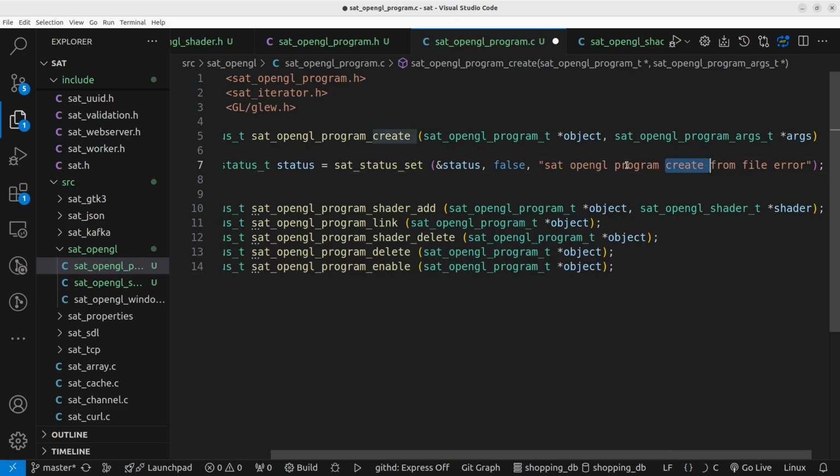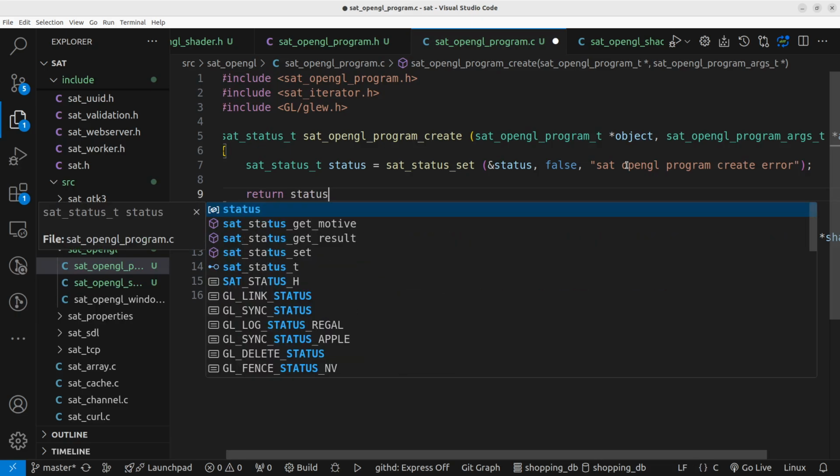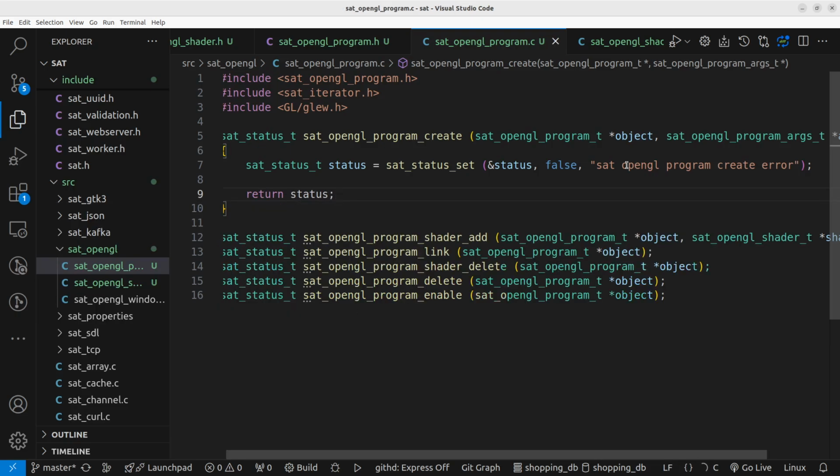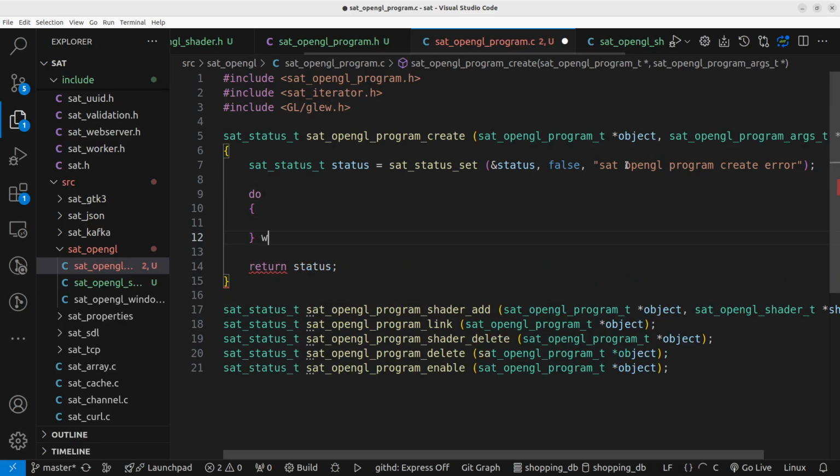Program. Read. Return status. Do while false. Yeah. All right. And here's the same.